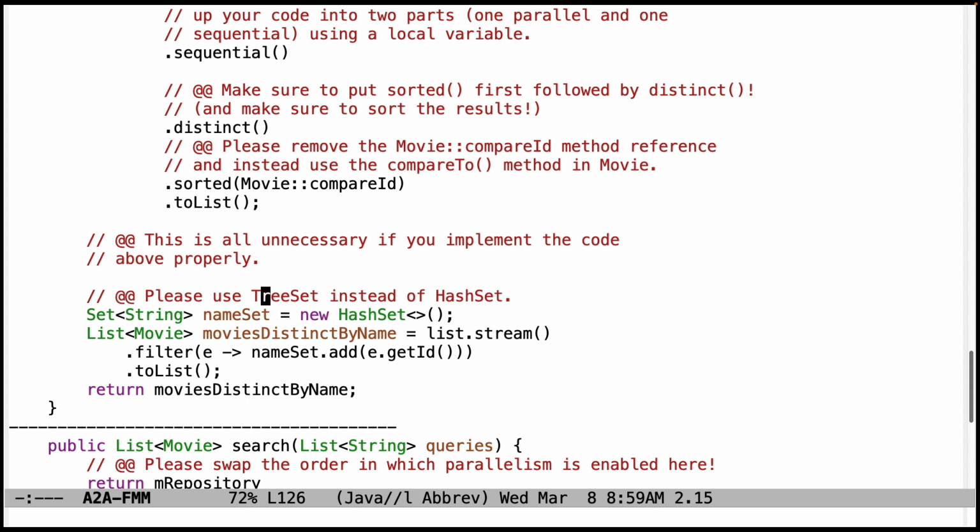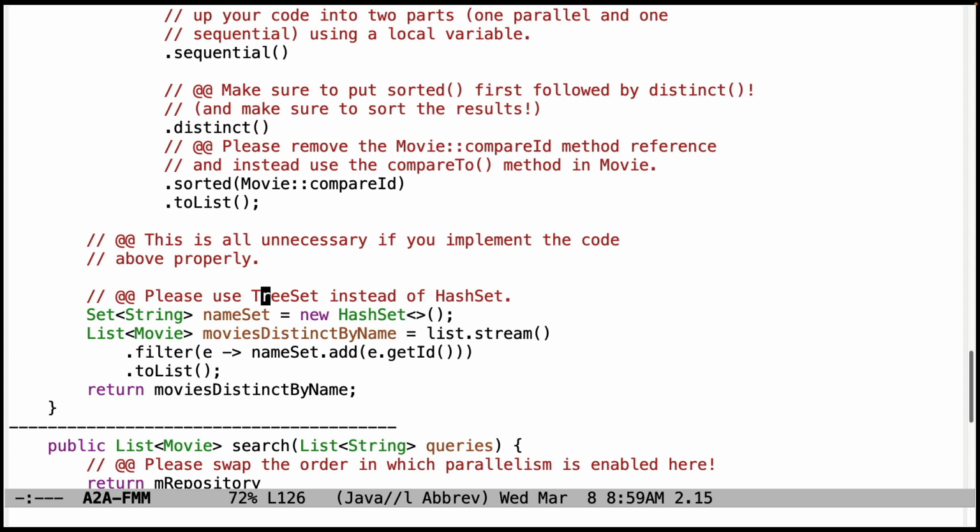Then they made a hash set, and then they went through and added everything from the list into the hash set, which of course will make it unique, because a set doesn't have duplicates. And then they returned that as a list. So I saw this code, I was like, that's pretty clever, and we're going to come back and talk more about that in a little bit. But for this particular use case, it's probably overkill, because it's easier to do the distinct mechanism up there.